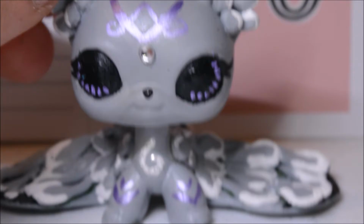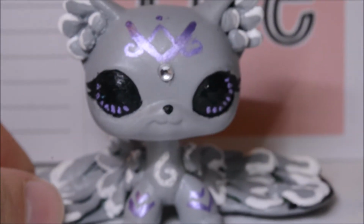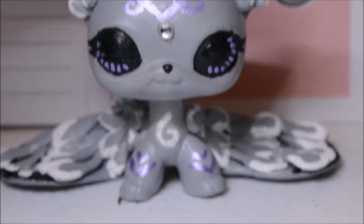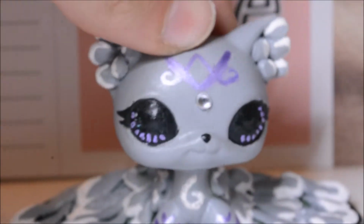Right now, this is my seventh custom. She is my air element. She's been inspired by a bird and air as well. You can see she has lots of feathers like a bird, because I really love birds, if I didn't mention that.